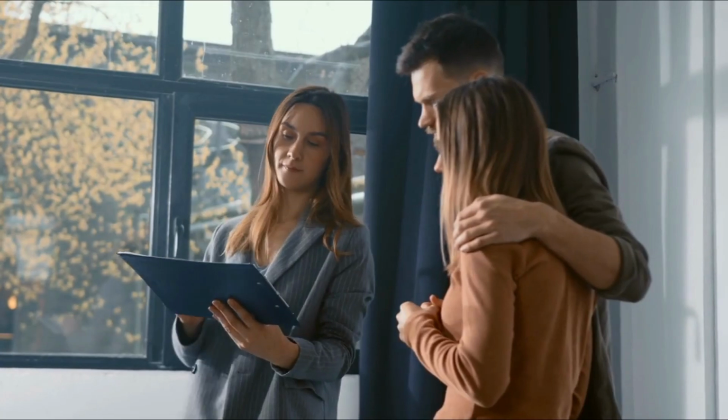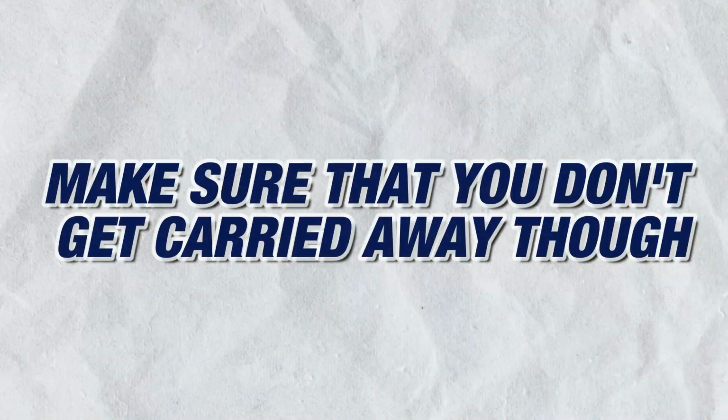Even if you miss out on a property where you get outbid or anything like that, keep in touch with the estate agent because things happen within property. Purchases fall through, situations change, and if an estate agent knows that they can call you, and that you're a buyer who's motivated, they're going to do that so they can get the sale.